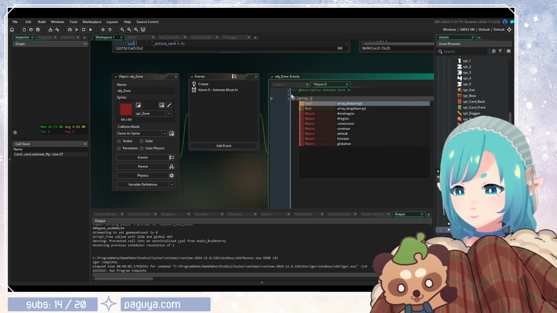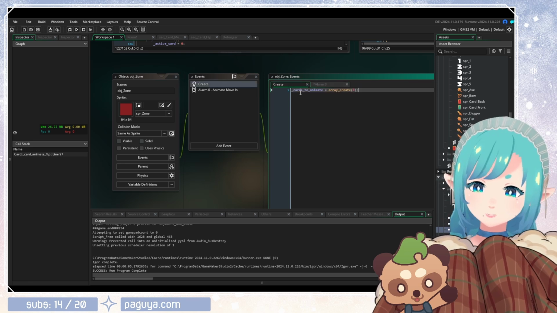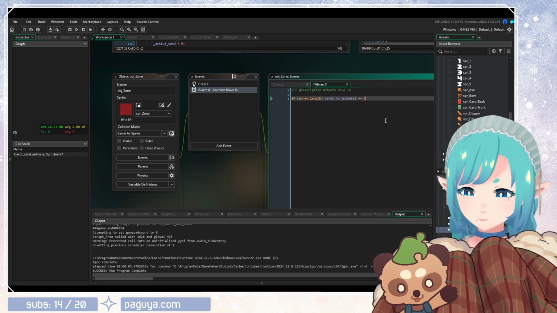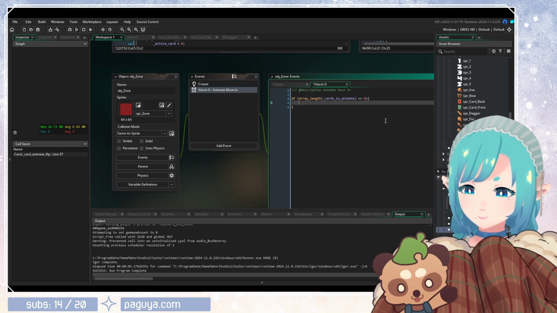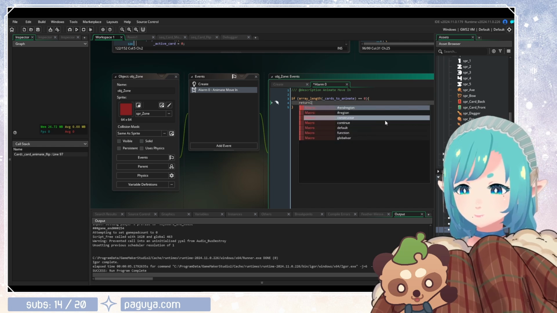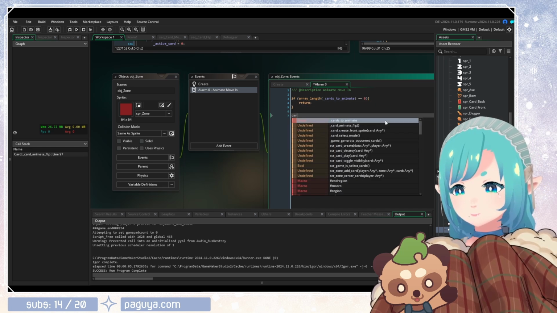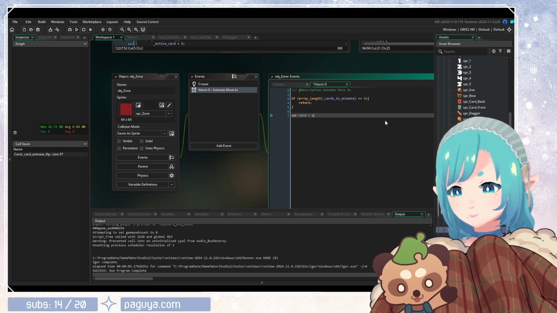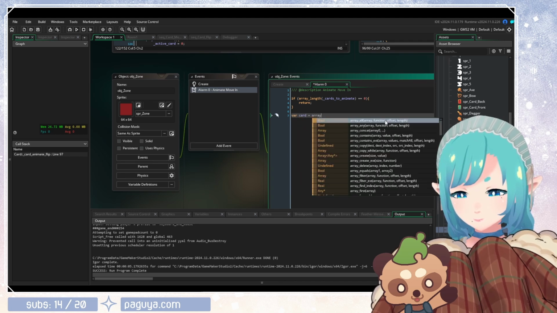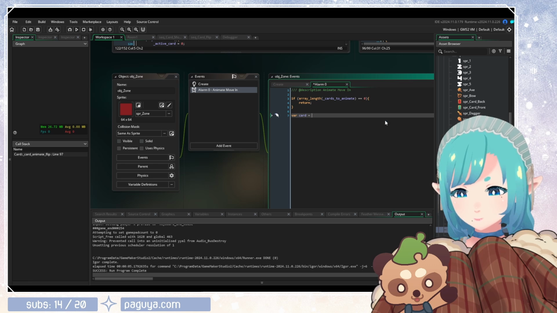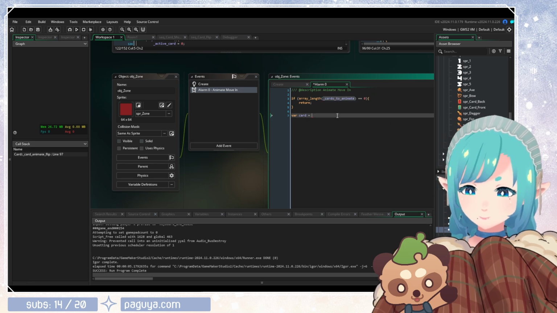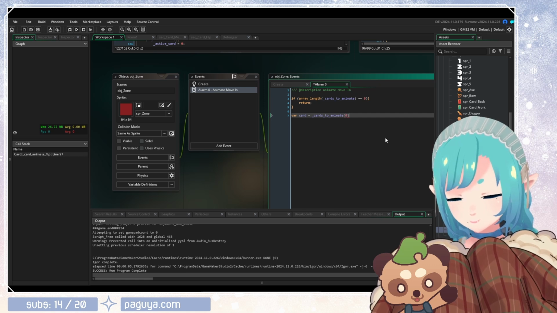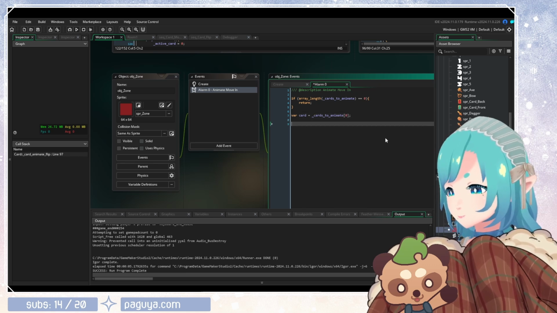If array length of cards to animate is 0, we just return. Card is equal to cards to animate of 0, right? We get the first one.